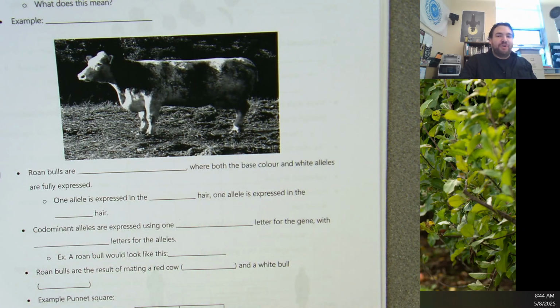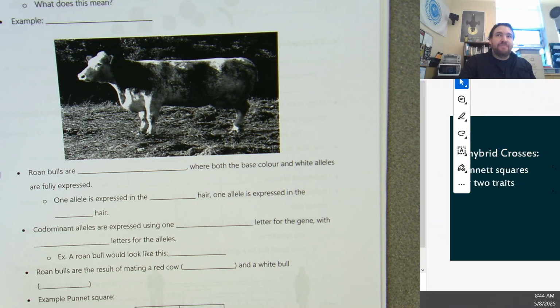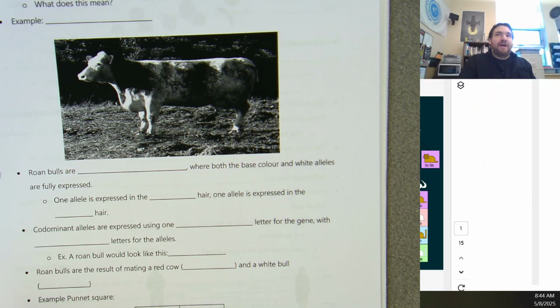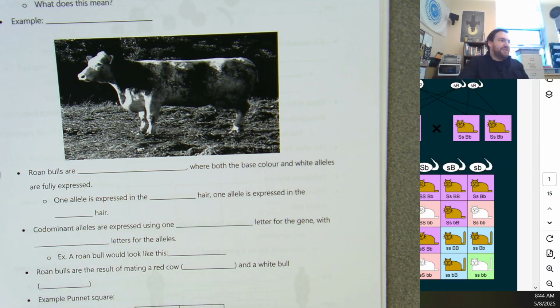I am going to show you not first what we're going to do today, but where the crossing can get to. I at least want to expose you to this. Those were Punnett squares for monohybrid crosses, and that's largely what we're going to do. But it doesn't stop with monohybrid crosses. This is what your friends in pre-diploma science 10 are going to take a look at. You guys get a pass on this one.